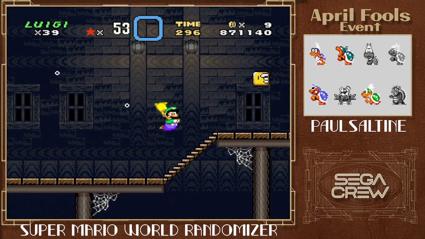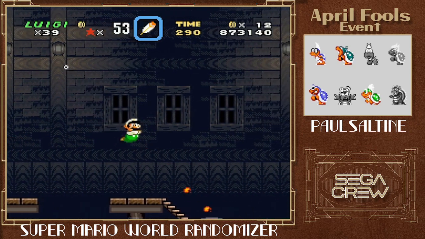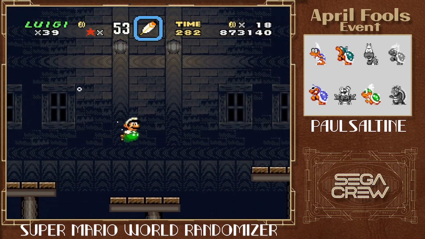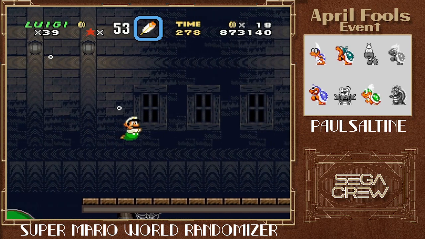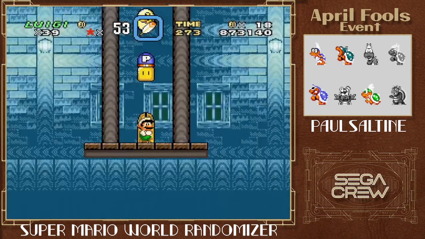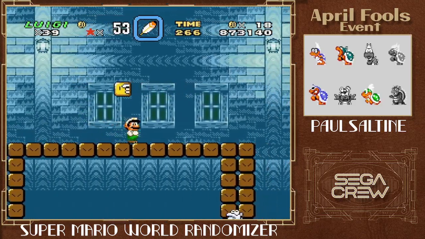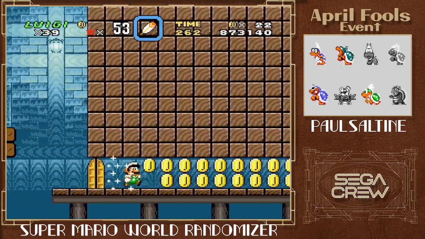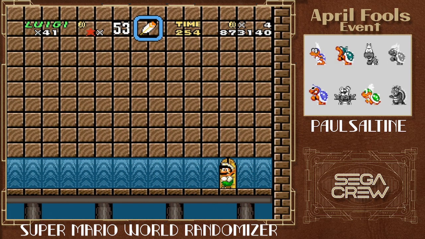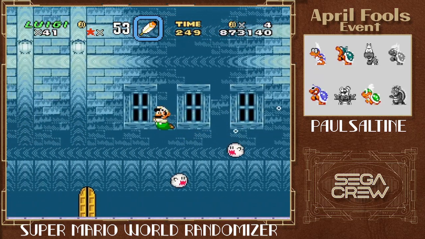Yo, water. In my ghost house? Don't mind if I do. Actually, this makes this part really trivial. Unfortunately, any of these doors can be the door that we gotta go in. Oh? More water in my ghost house.